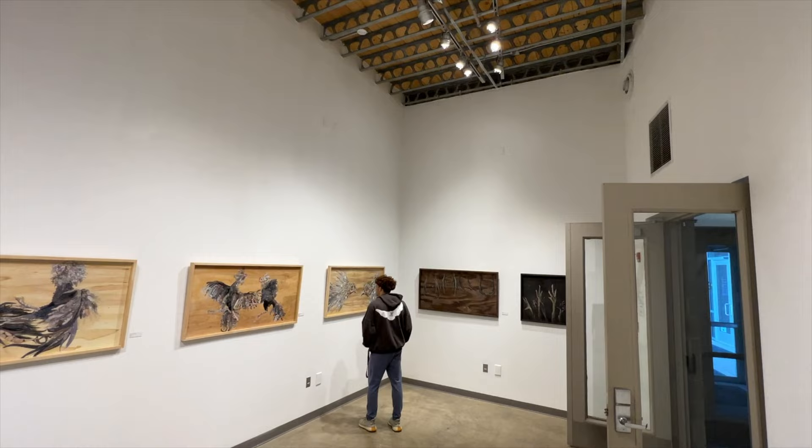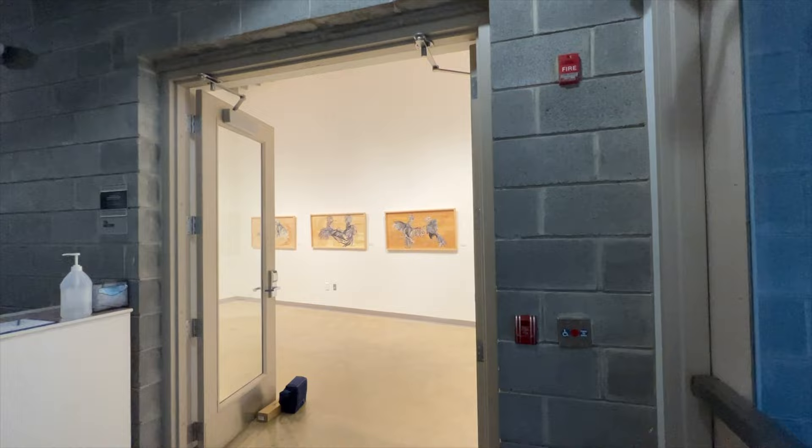The director of the Phase II Gallery, Evan Boggess, oversees the process of showcasing artists' work in the space from start to finish. He says he's kind of a jack-of-all-trades: he tracks down and reviews artists to submit work, does calls for artists, picks up and often installs the art, and works with the artist to make sure the space does what they need it to do.